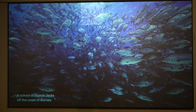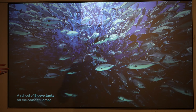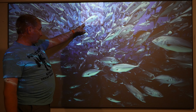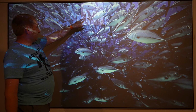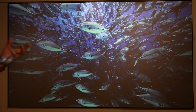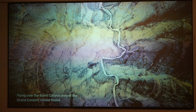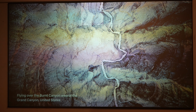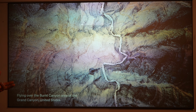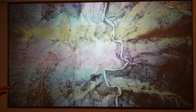Let's flip through. This is going to be a hard one to judge because up top there's not a whole lot of dark colors anyway. It's pretty bright, and it's going to pop maybe a little bit more. It's going to be a little bit brighter just because of that white reflective surface. This one as well, as long as we have a nice reflective surface. However, you might notice colors are going to be a little bit different.